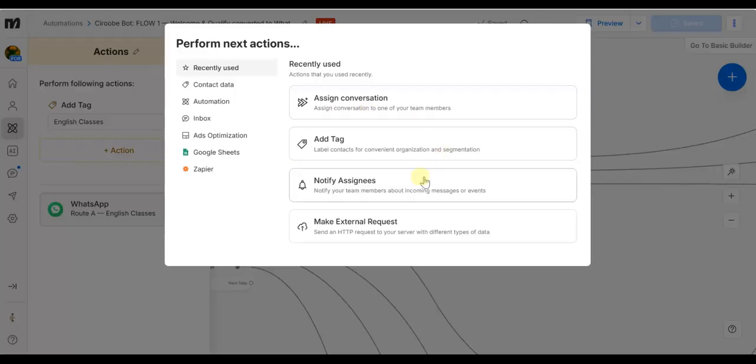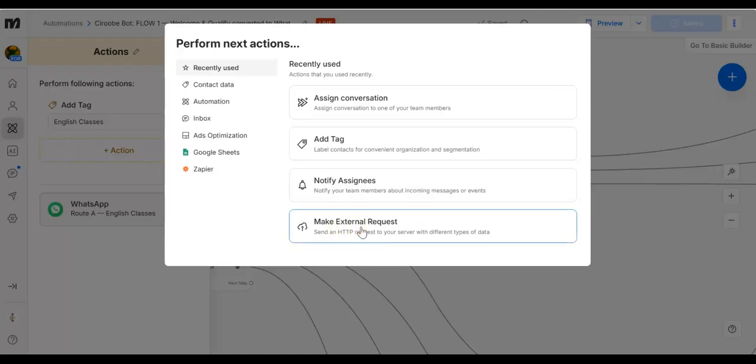Another thing we can do is to notify assignees without sending. So long as they have started the flow, if someone starts this flow, let the admin know that somebody is starting a flow. So that will trigger a message to the admin and alert them that the bot is handling something.